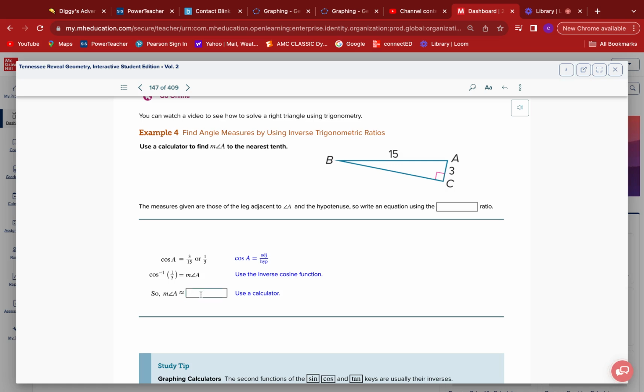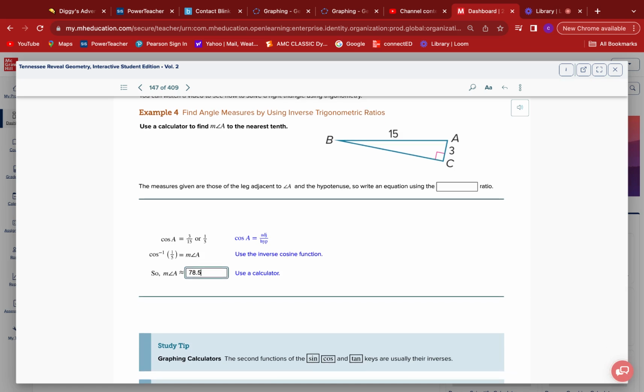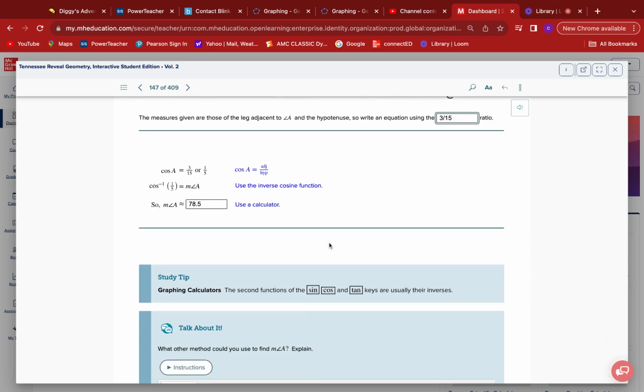And you should, if you're in degrees, be looking at 78.436, yada, yada, yada. They want us to round to the nearest 10th, which is one number after the decimal. And since it's a 4, 6, the 6 makes the 4 jump to a 5. So it's going to be 78.5 degrees. Oh, looks like I forgot something. So it's going to be 3 divided by 15 is our ratio. All right, so we got 78.5 degrees. And that's the answer for example number 4 on page 535 of your workbook.